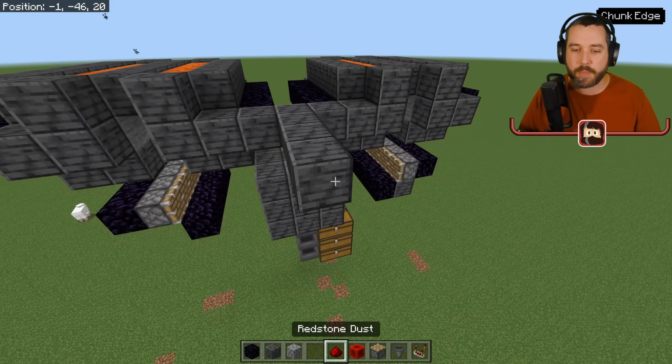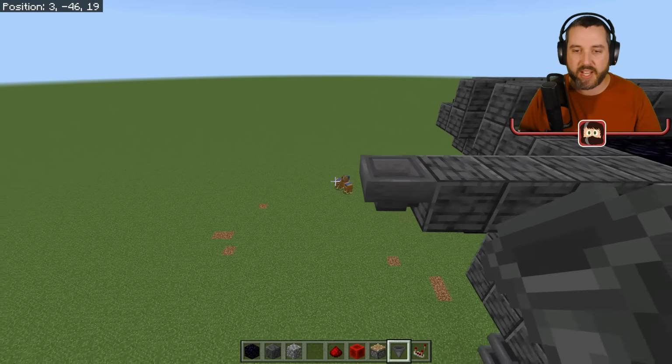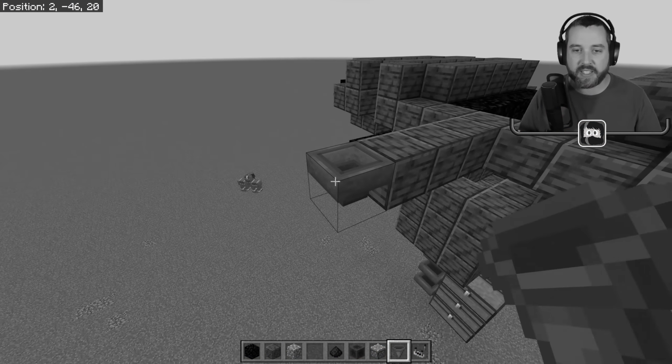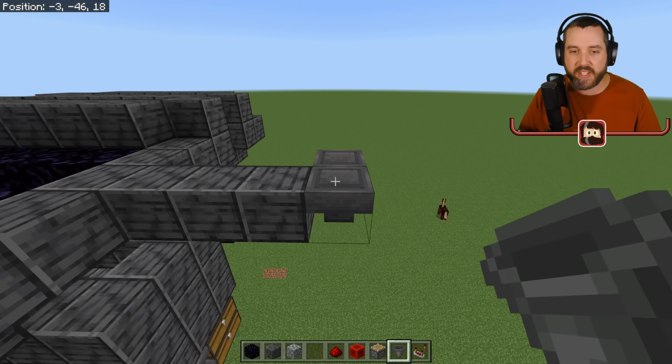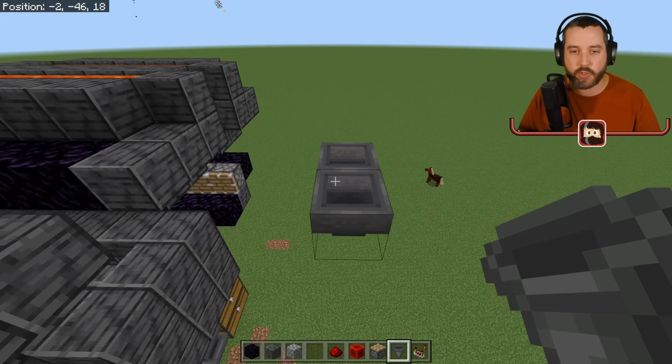1, 2, 3, 4. And on this fifth block right here, we need a couple hoppers facing each other. I'm just going to click there to place a hopper. We're going to place a hopper facing into that. Oops, we're going to accidentally delete that hopper. And then we'll face a hopper into that. And we can get rid of those temporary blocks. These ones on the corner we're going to need later, so we're just going to keep those.